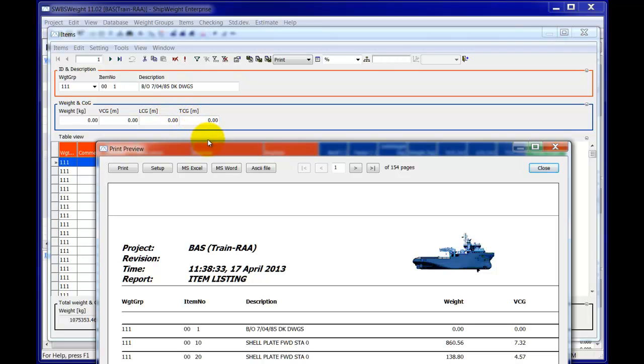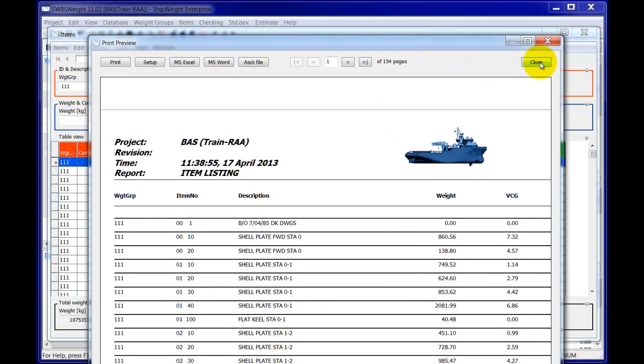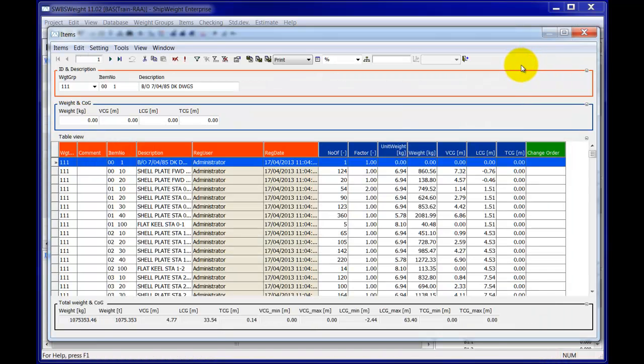This report also takes the width of the setting here and uses the width in the report. And finally, as already mentioned, this report will print the items that you have selected in the item dialog. So if you filtered out just one specific block, this report will be for that block. So this can be quite handy.